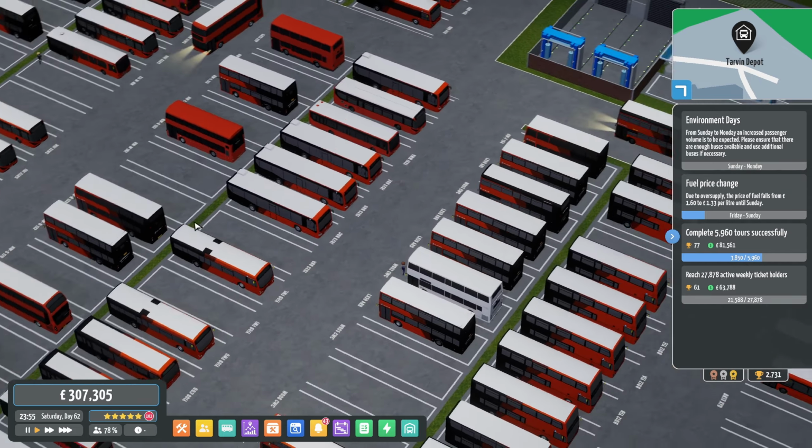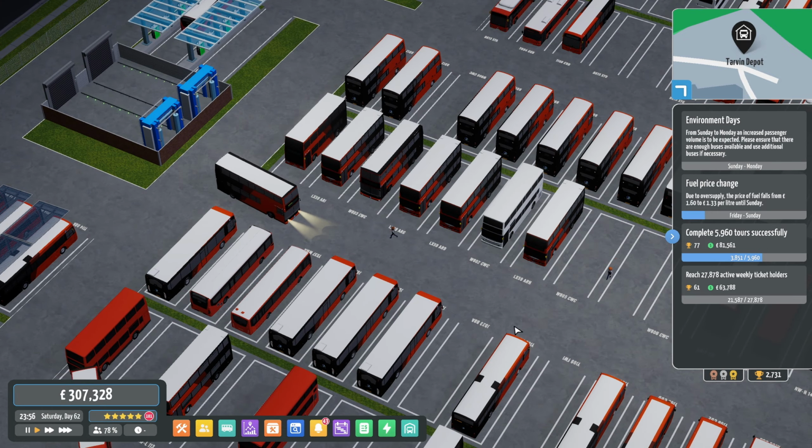Today we're back in Tarvin, where everything is pretty alright to be honest with you. I've spent my time earning a bit of cash. You can see we've got 300,000 in the bank.